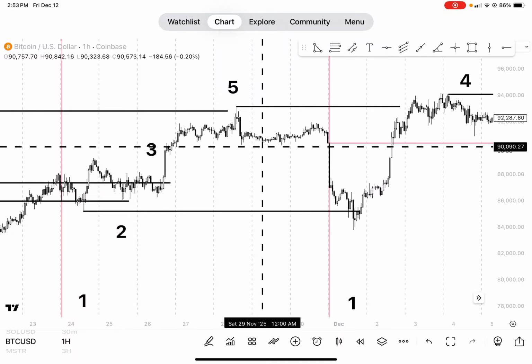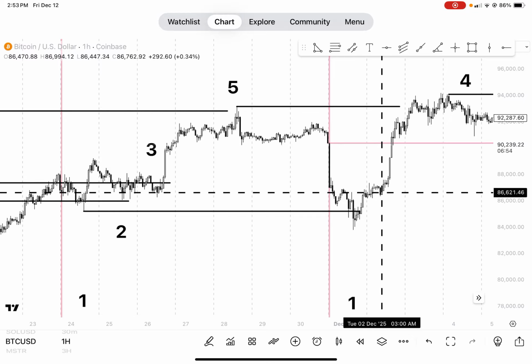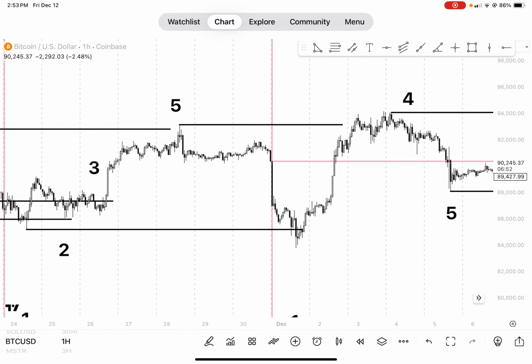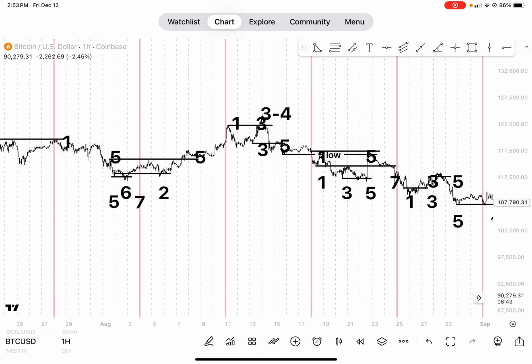It doesn't really matter though. Anyway, we got a low of a 2 over here and a bounce off of a 2 over here. It's all the same thing. You can step back and look and see how easy this is. I just showed you every bit of this stuff, just walking you through it, right?